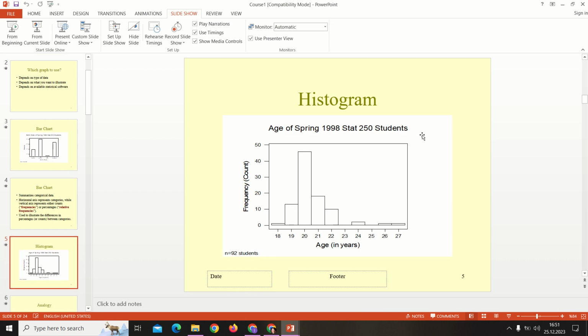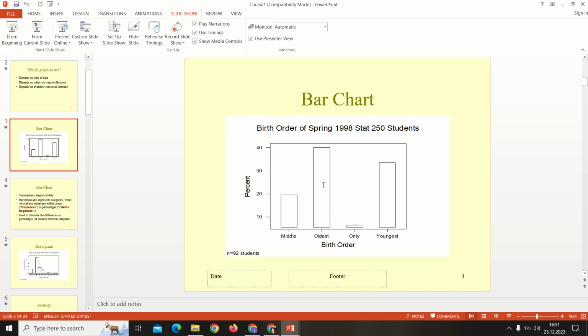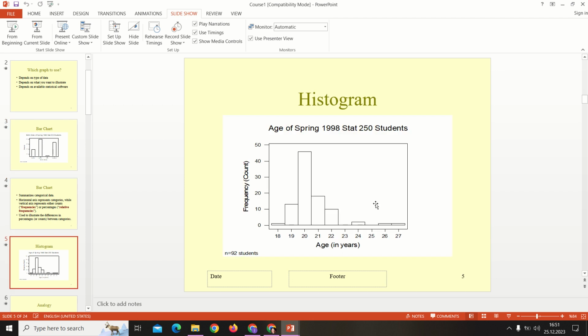You can use histogram for describing data, and we also use normal line for checking whether the data is left skewed, right skewed, or normal. Okay, so here the difference of histogram and bar chart is that you see that these are not continuous, these are categorical, and here histogram is continuous. There are no blank spaces between these ages here.